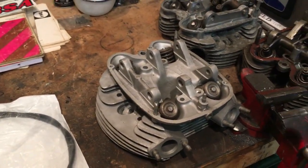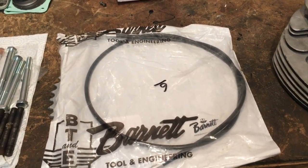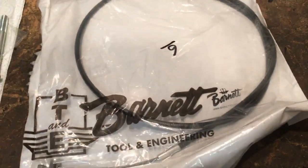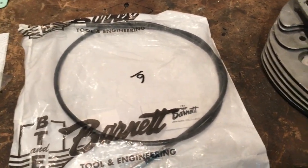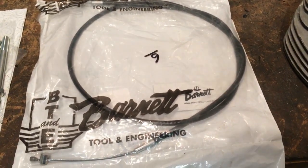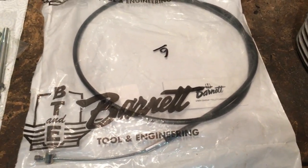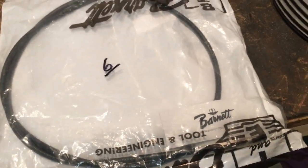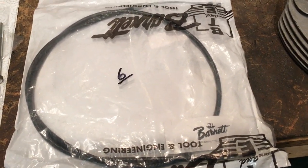Three or so days later — busy bench with lots going on, preparing the cylinder head for the Lightning and waiting for another to arrive from the States, hopefully a later head in good condition. Back to the clutch cable: I've received one of these original Barnett replacement cables produced in the States in the 70s. This looks more like the business — a bit of a longer inner. We'll compare it with the one I tried to install previously, part number 603077.